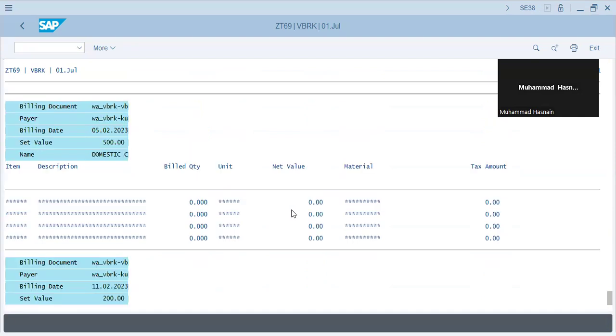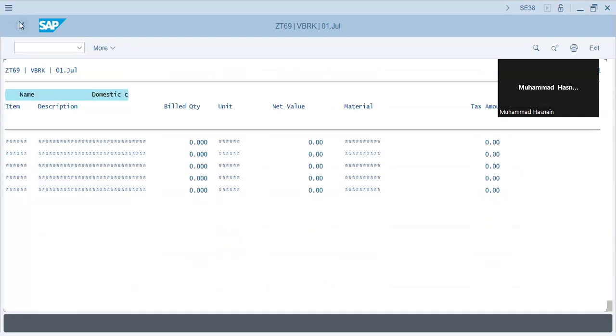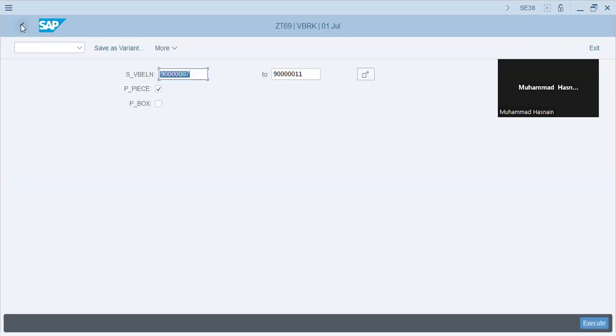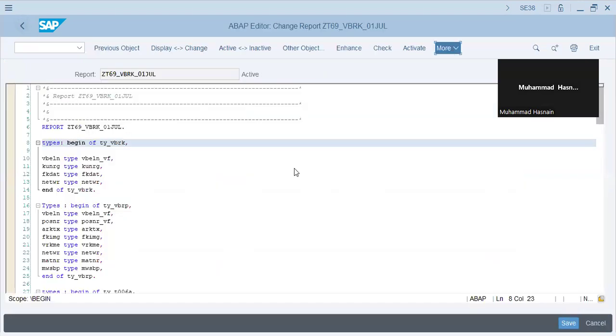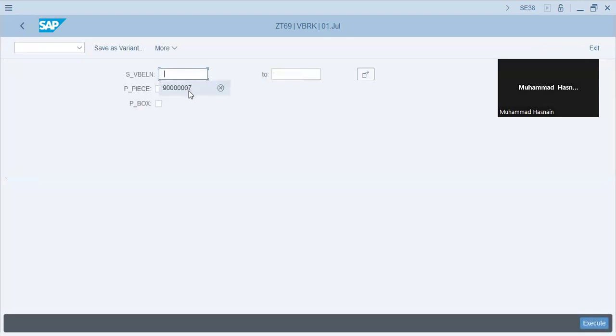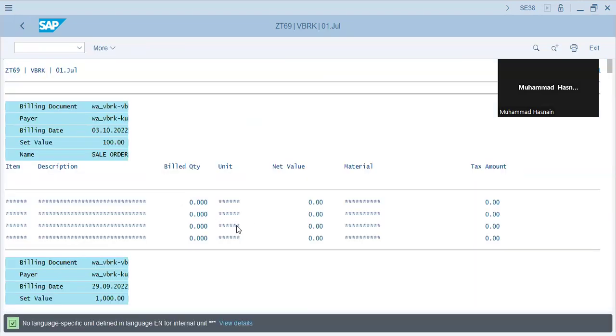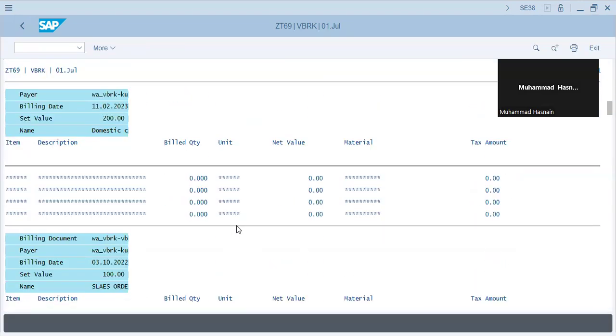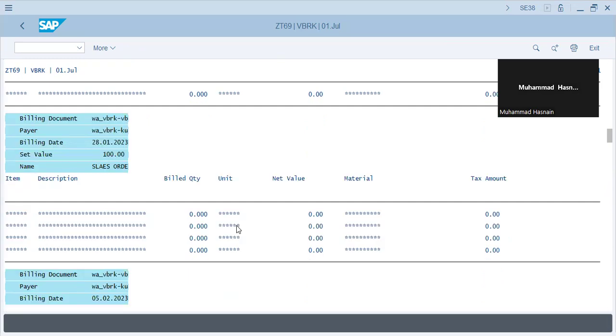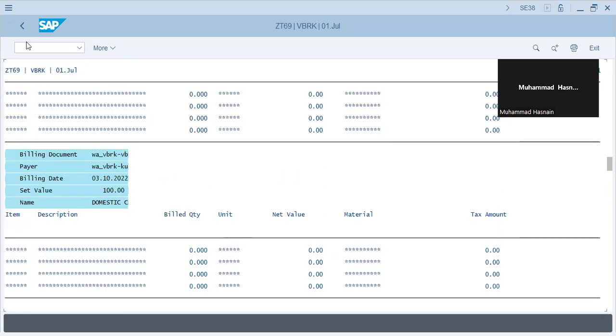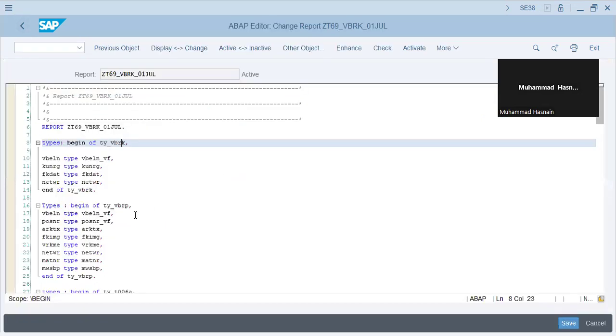Okay, so let's study the program. It's pretty easy. And let's execute it again for the second option, PBox. Okay.